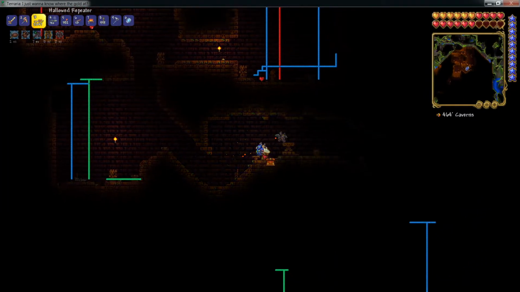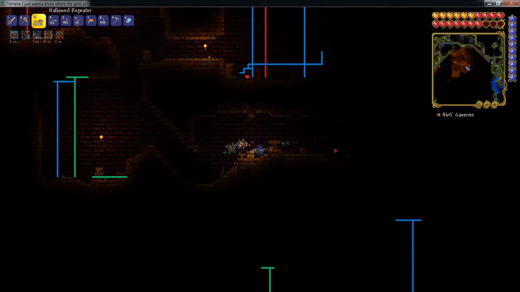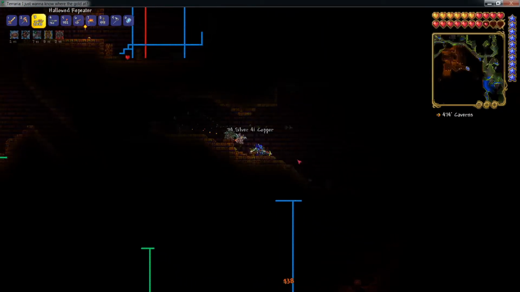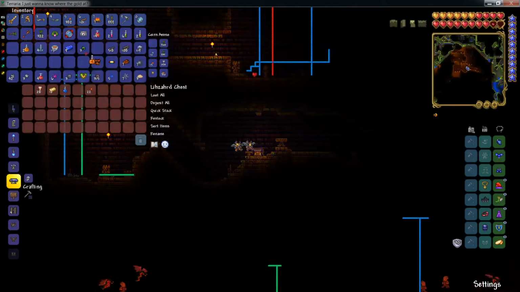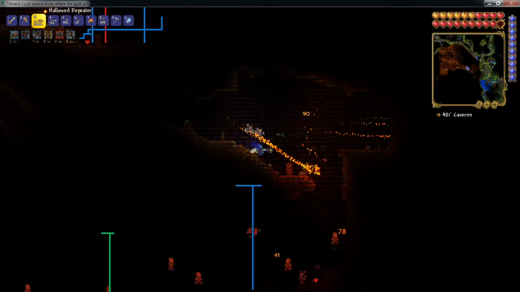I think we're supposed to be opening these chests and getting these things along the way. Lizard's power cell. So I don't think we need the other things. We could get them later. Maybe we'll just take one furnace for now. We could just drink that one potion, I guess. What is it? Hunter potion? Shows where the enemies are. Just take that, I guess.